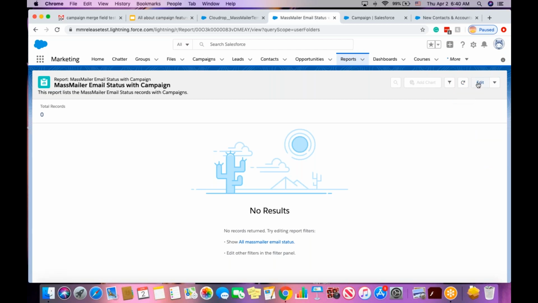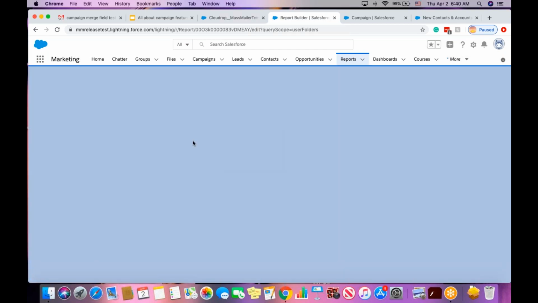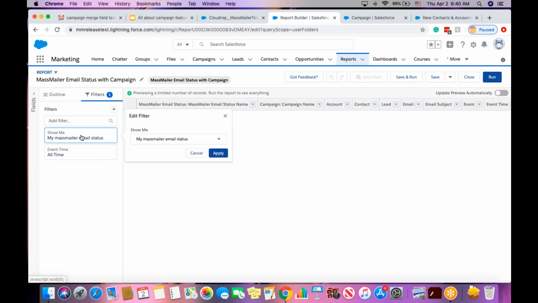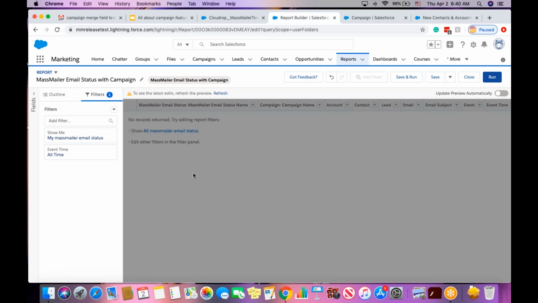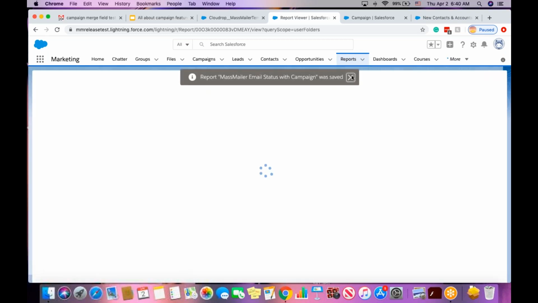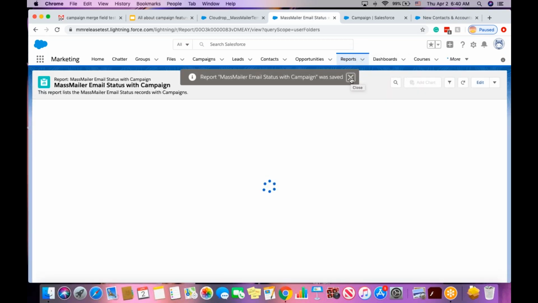Okay, so let's see what this report says. Filters. Yeah, this may bring up too many records. Basically, all it's doing is bringing up the Salesforce email status values that are related to our campaign.